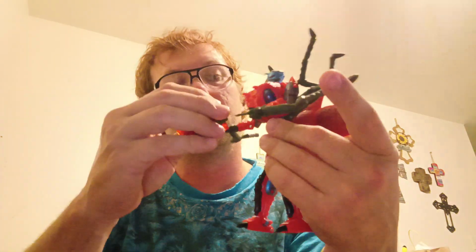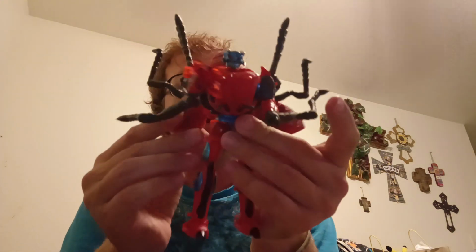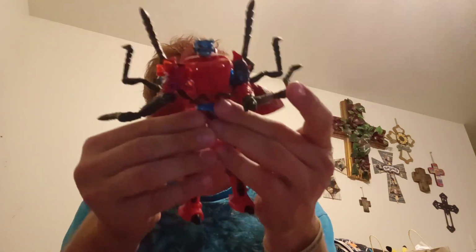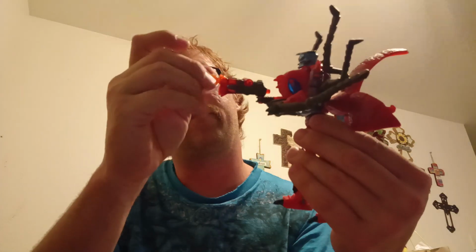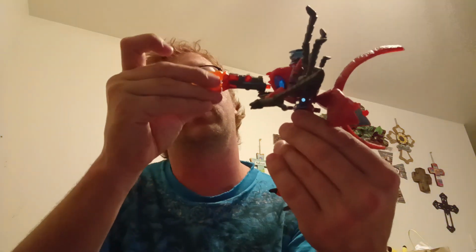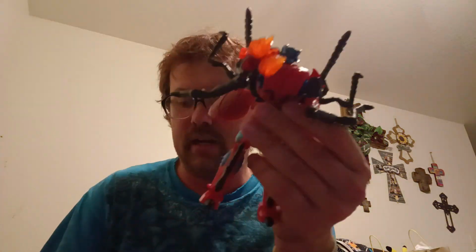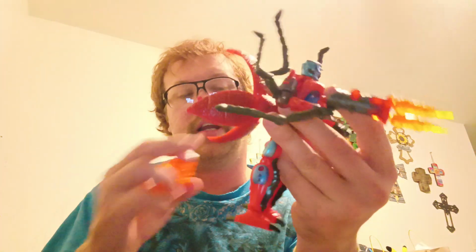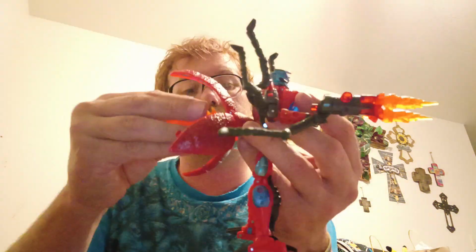Where did I put it? His beautiful cannon here. And if you have the Omega Supreme or the Guardian Robot, you do have the flamethrower pieces. And for me, these work very well for his gun. So put those there. And we can put this one here into his butt. Like so.